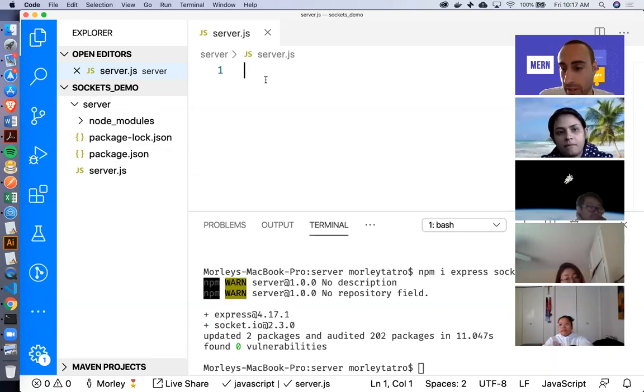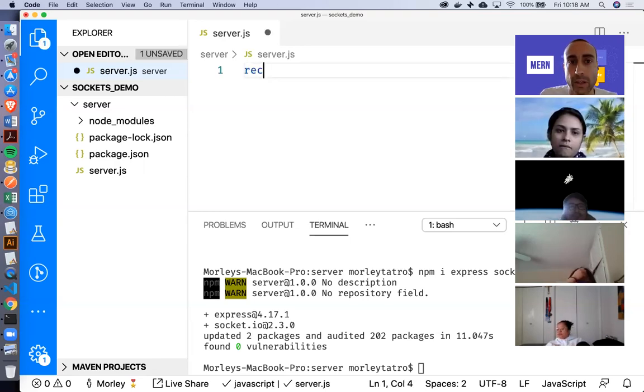We want to require express as usual, right? Albert's saying npm init inside the server folder. Have I been doing it wrong this entire time? Well, you know, as usual, there are different ways of doing things, but we're kind of trying to segment our projects into two different sides. So we've got a server side and a client side. So that's why I'm going into my server folder before I install those two things. Okay. All right, so let's require express, right? Sometimes that doesn't work. Don't know why.